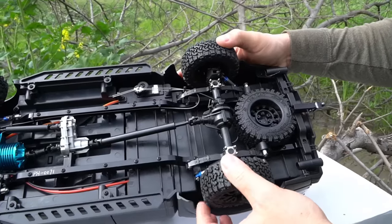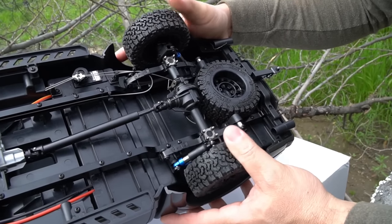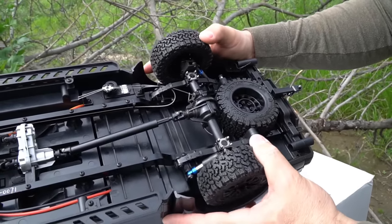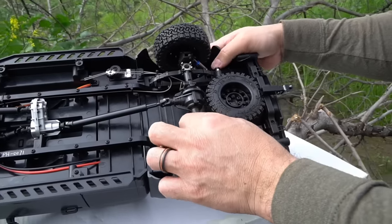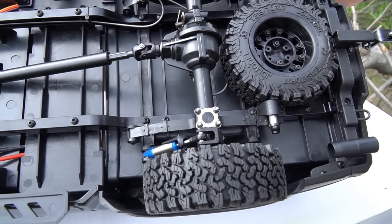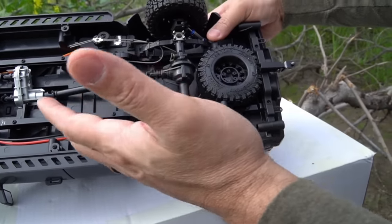What can I tell you? The differential is all in one. There's no independent suspension. But the spring, we got leaf spring. It's got its own shocks. It's got a nice bounce to it. So we got some travel here that we could work with, and everything seems to be working. We got metal clamps holding on these leaf springs. That is cool. So pretty nice details back here, guys. I cannot complain. The truck looks nice, and this is ready to run.